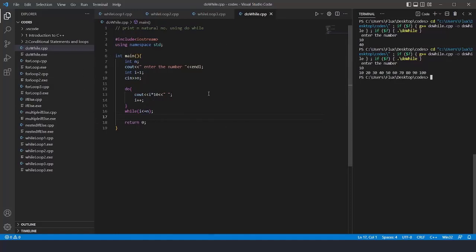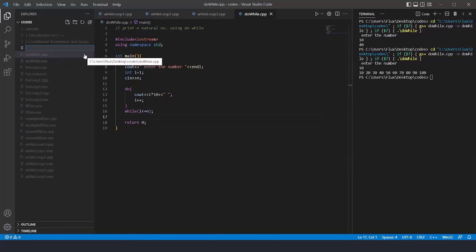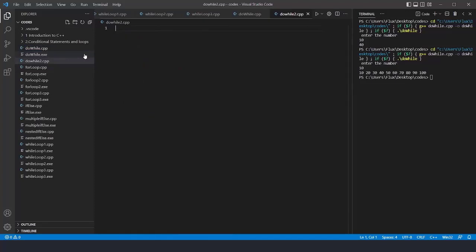Now we'll move to the next code, that is we want to print hello world using a do while loop, and that is going to be printed multiple times. So again I'm going to write do while 2.cpp. Same thing we want to do.